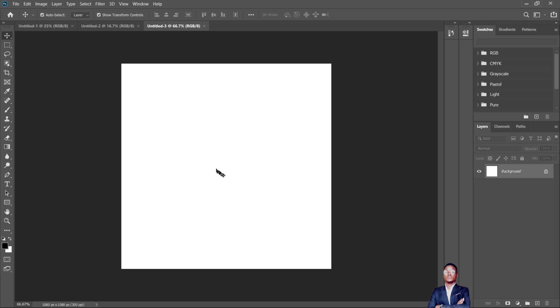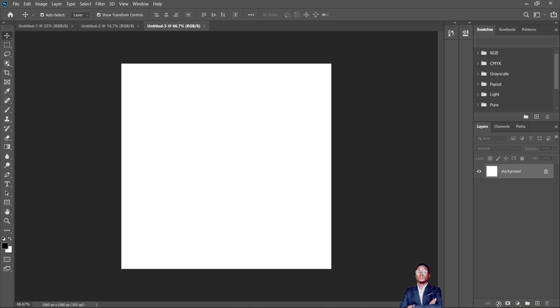Apart from that, we're going to look also at how we can change or alter the background of all of these papers that we have created. So I'm going to start first with this. Now for you to be able to work on the background of this particular paper you have selected, you will have to go to the panel dock, and right here below we have the FX effect. This FX effect actually can be used to do so many things.